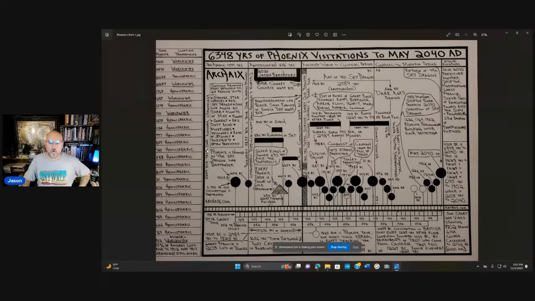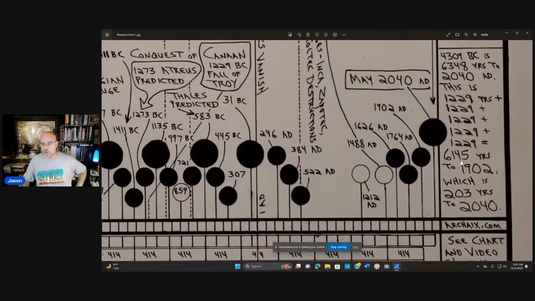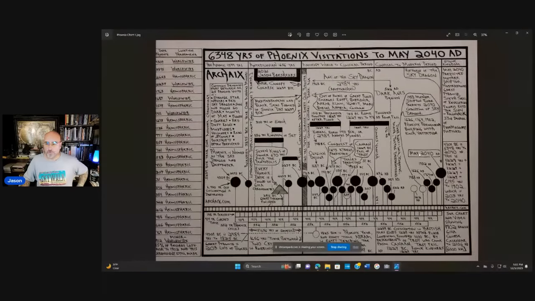These dates are all confirmed by multiple sources. Remember, if something is true, you will always be able to see it from multiple different mathematical vantage points. I'm always hammering this into my community. Same thing with this chart here. There's a bunch of different arithmetic ways to see what the end date is. Here's 2040 right here. There's all kinds of species of analysis to show how it's possible. It's not just the 138-year timeline. Isometric projections, all kinds of pi and phi projections all show 2040 is a big Phoenix event in our timeline. It's 16.5 years from now.